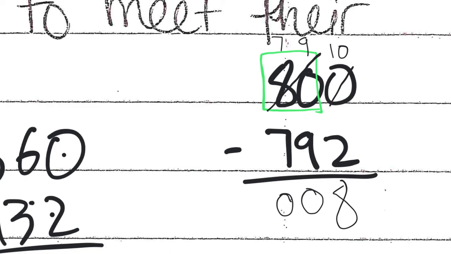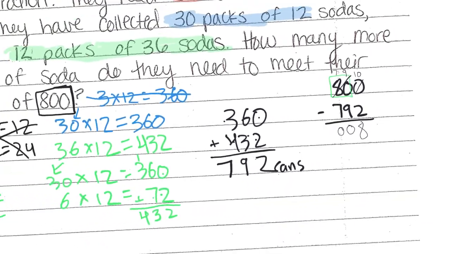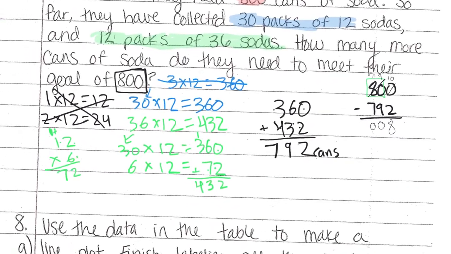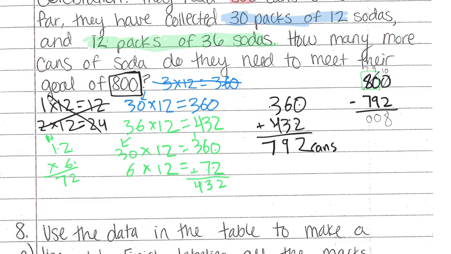Okay? Why did I think that you could do that in your head? Because if you're at 792, you're trying to get up to 800, you could count. You'd have to only count up 8 to find out that 800 minus 792 is 8. So just something to think about. Some of those problems might throw you a little break. So how many more cans do we need to get to the goal?